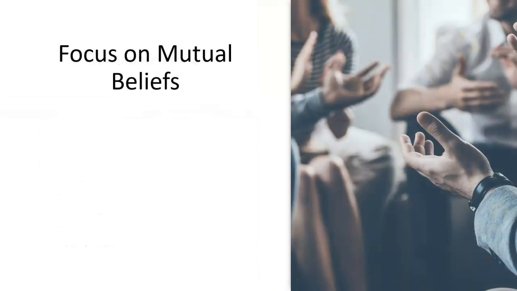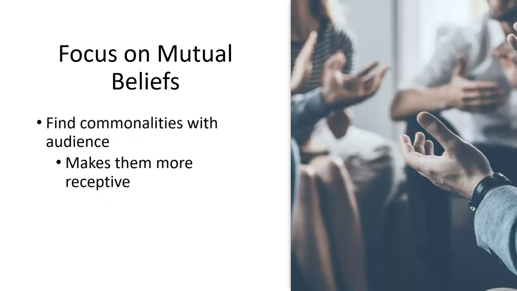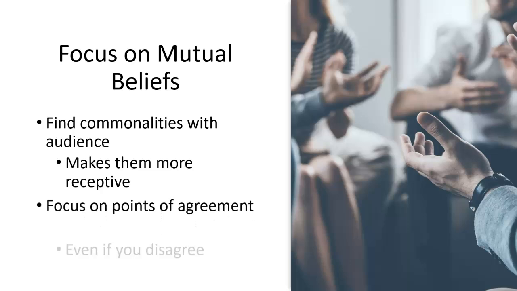Now, the first thing you can do is focus on mutual beliefs. This is simply where you find commonalities with the audience. So you might start talking to someone and find out that you went to the same school. That's a commonality that you both have. Maybe you both have the same name. It can be something that simple. Maybe you both like the same sports team. These are different things that you can say that make you and this other person have something in common. Now, this is important because it's going to make them more receptive to whatever it is you are going to be asking about or asking for.